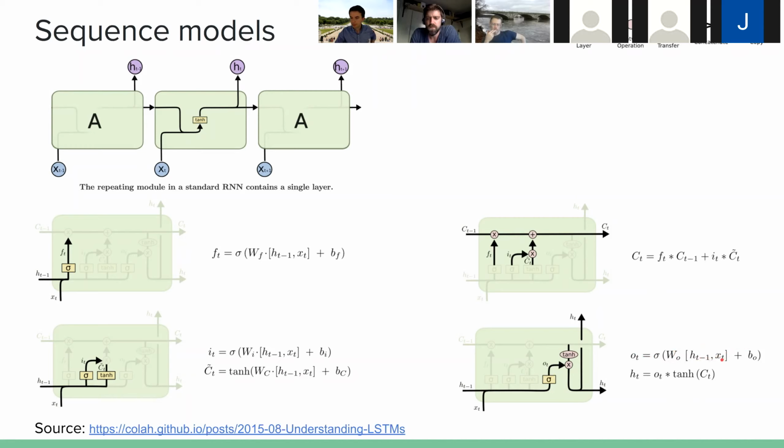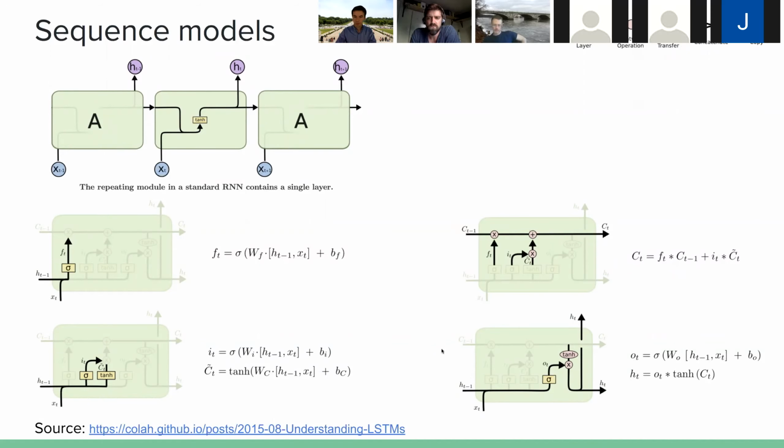We use exactly the same inputs, the current input and the previous H_{t-1}. We calculate this intermediate output, which is basically a filter of how much we should let the modified version of the cell state, the tanh of the cell state in this case, pass through. That would be our new output.